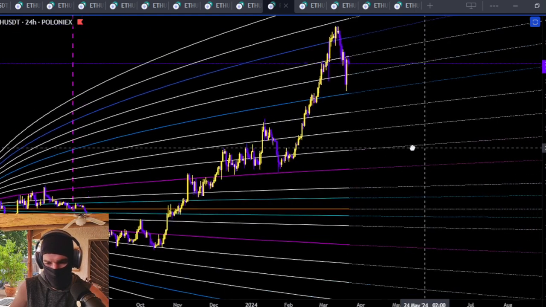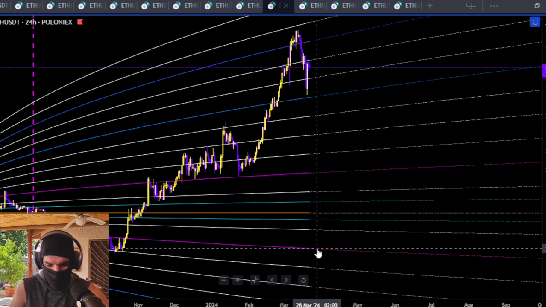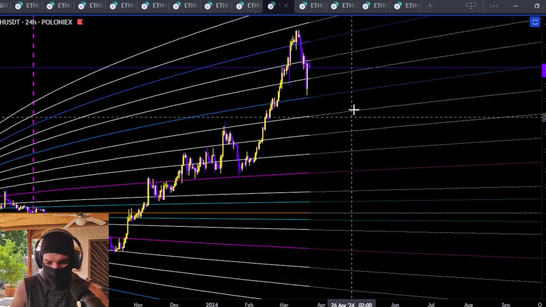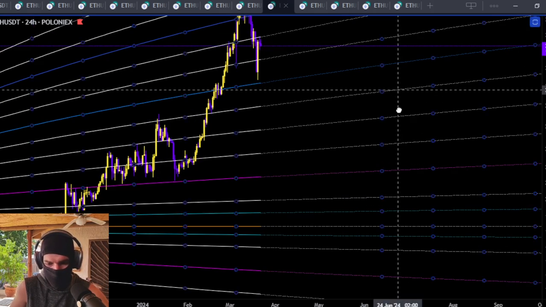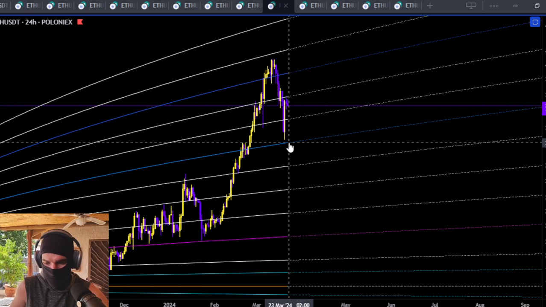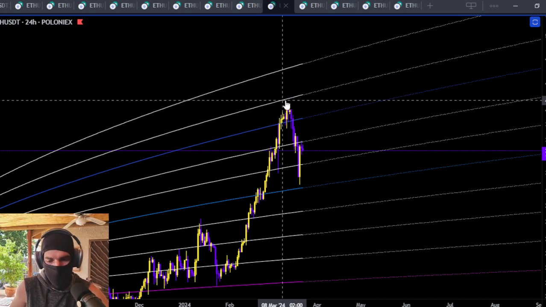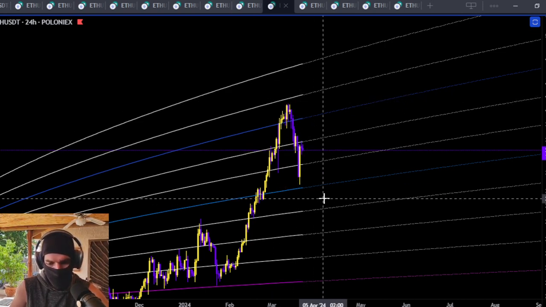Now, the same that I said with XRP, if it holds above a pink line over here, 2,178 in this case, it's still long-term bullish. If it fails here, we automatically look for the other side of the range at 1559, but we're only going to get there if we start failing below this probability level over here, which is $3,035. Right, this is about a 98% chance of a pullback.